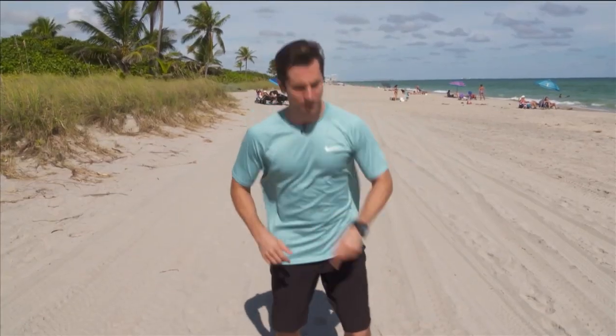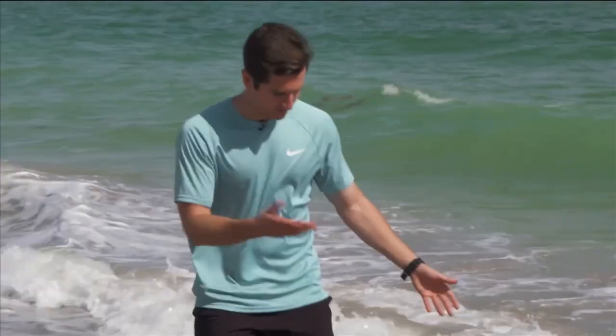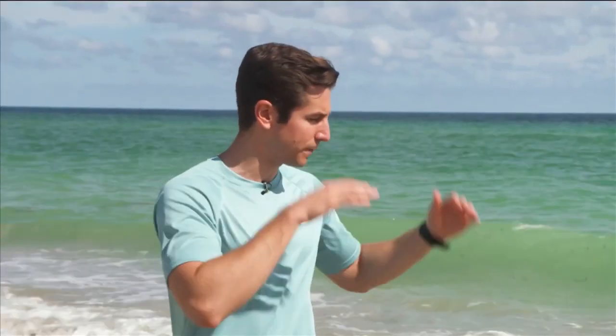All right, let's get moving. As you get closer to the water, two things: that steep decline we were just talking about, and the sand will also be firmer. So if you're using the beach as your source of sand and you want it to be more firm, go by the water. But remember, you have to compensate for that decline. If you're gonna use the powdery white sand, that's still a factor, just not as harsh, and you'll get more of an unstable surface, which will help you burn more calories and be softer when landing on your joints.